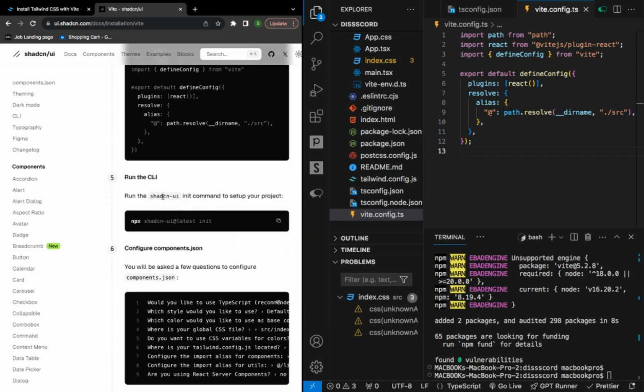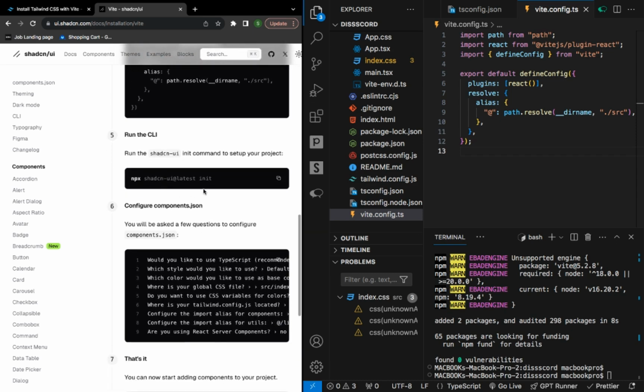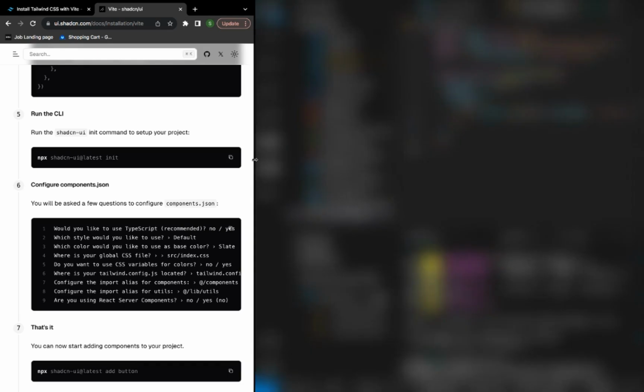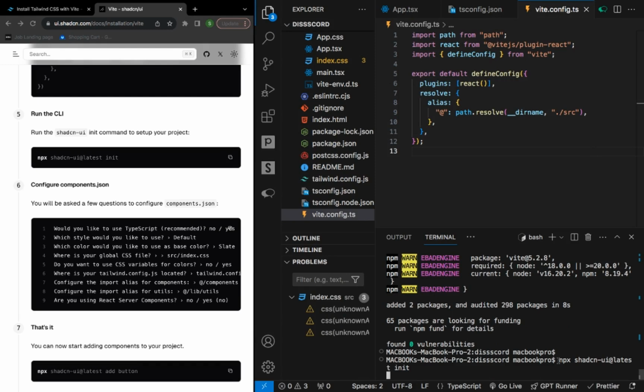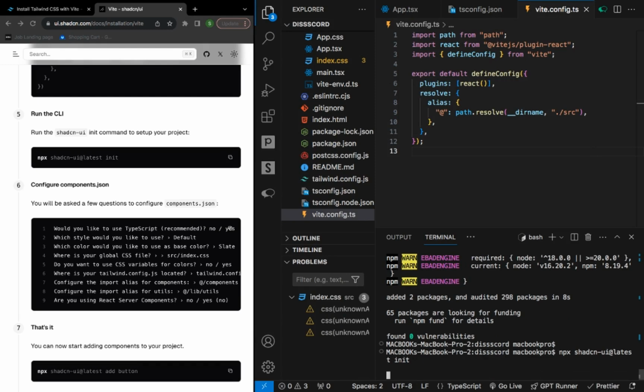Okay, then now it says we should run the shadcn/ui CLI, right? So I'm going to click on this. It will tell me to choose whether I'm using yarn or npm, and I'll choose npm obviously. Then right after I'm done doing that, what else do I want to do? I want to quickly paste this and press enter.